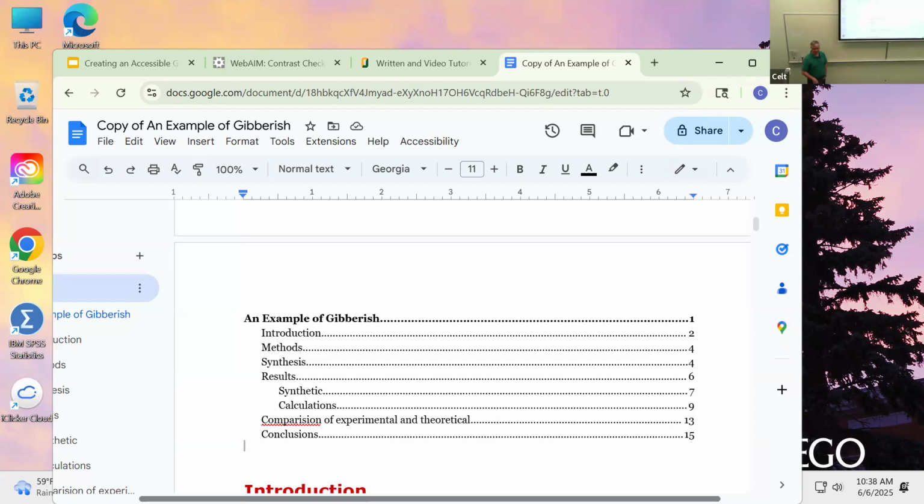And if I needed to rearrange this and I added some page breaks or added some more text, right, it will update the table of contents automatically for you. Right? So, side benefit of using styles. It's not just an accessibility thing, it actually makes some of your life easier down the road, especially with larger documents. Right?